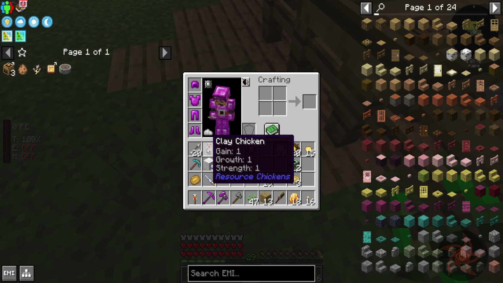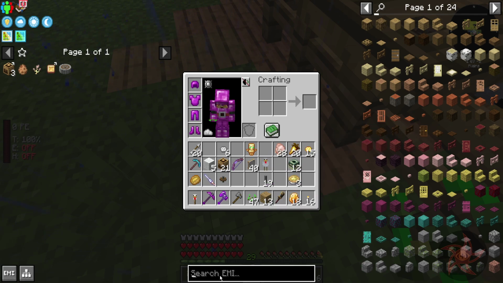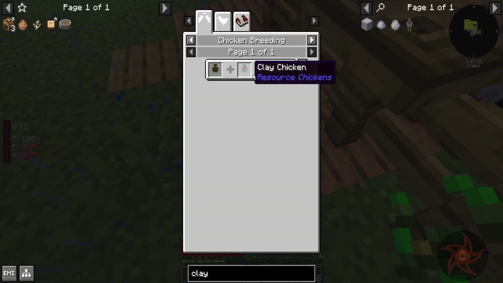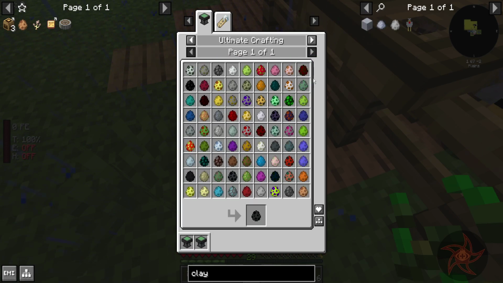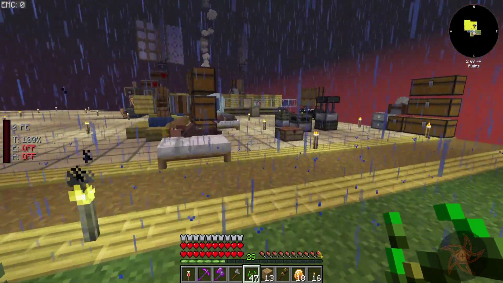And I don't think you have any uses, really, right? Well, I mean, you can crossbreed, but I don't think anything happens with you or your egg. So if we then breed a green dye chicken with a clay chicken, we can get slime chickens. And the egg is only used for the ultimate end-all be-all crafting recipe.